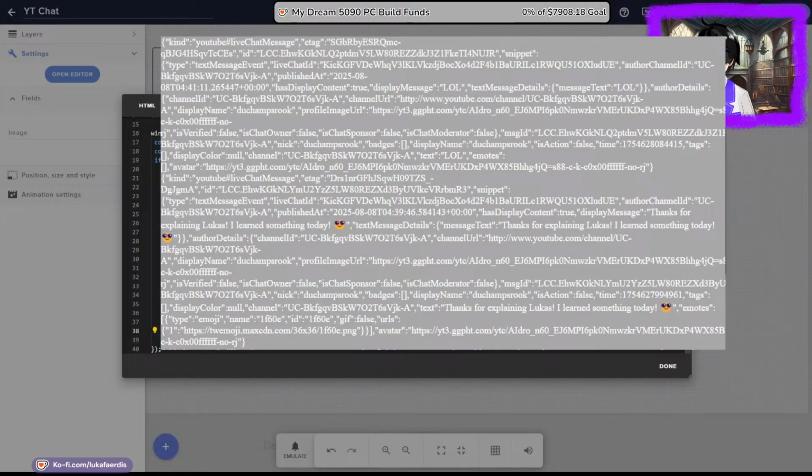Oh, and it should be equal to, well, actually I should type it.